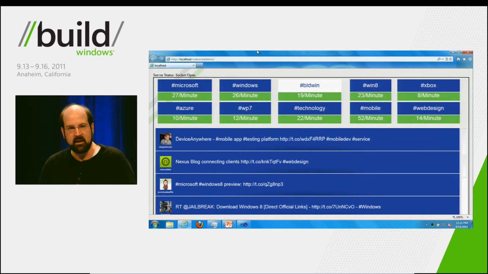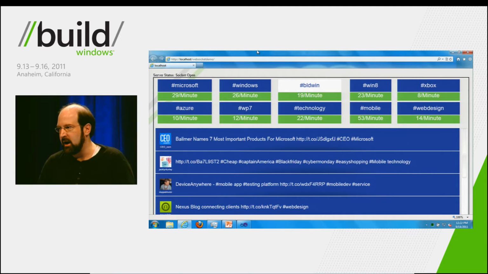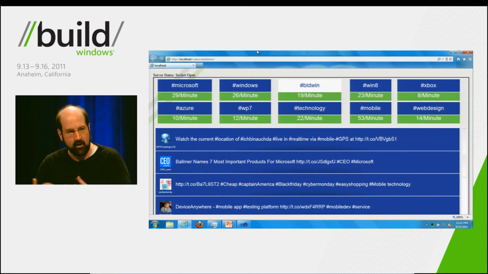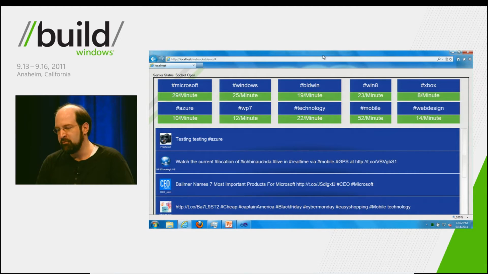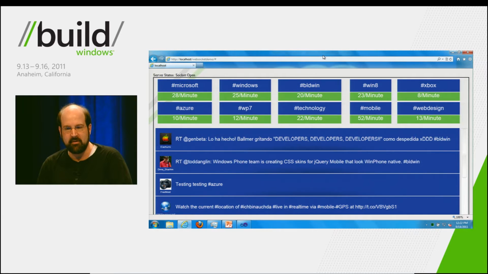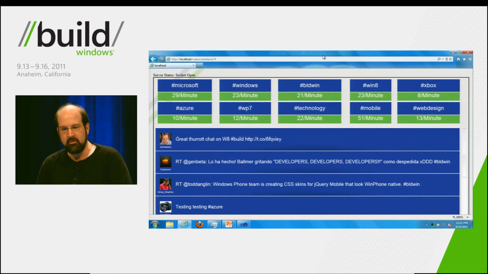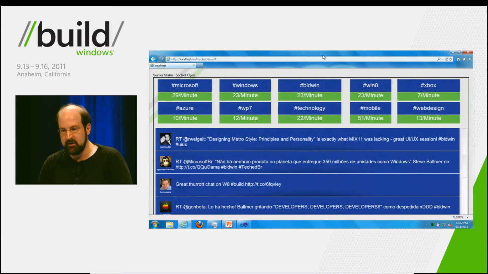And what's been happening behind the scenes is that Stream Insight is constantly looking at that flow of data coming down from the cloud-based subscription and computing in real time the number of tweets that have been made for each individual Twitter tag. Now the build tag looks a little low to me, so I'm actually going to turn it on. What I did beforehand is I explicitly did not include the build Twitter tag in my filter that was applied up in the cloud, and now I've just dynamically updated that subscription I have against Service Bus, and you can see slowly but surely that the count is beginning to pop up.